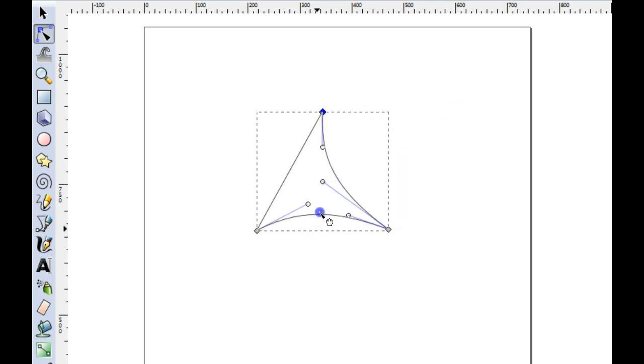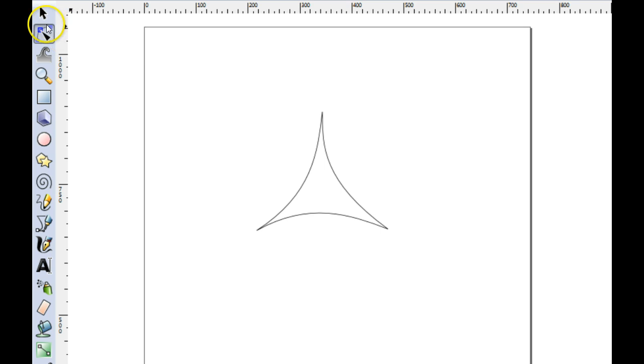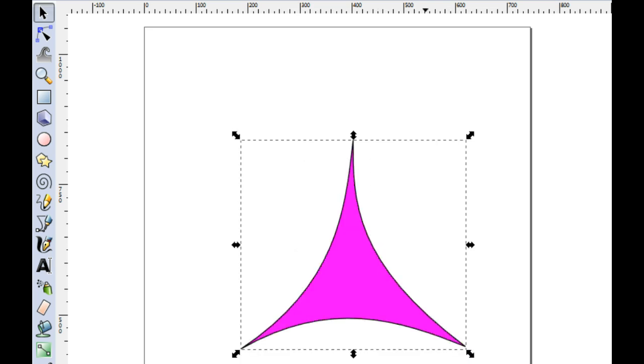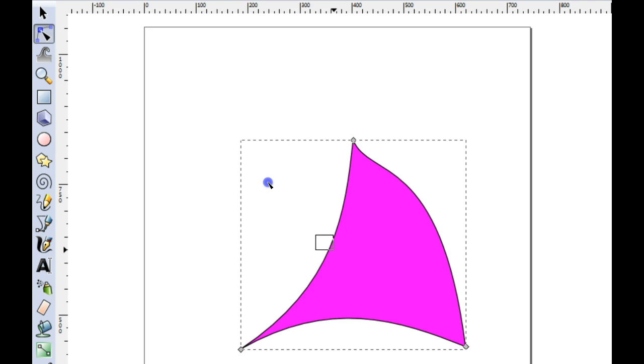So if I wanted to make a cool shape, I can grab the curves and make cool shapes like that. If I click off of it, that's what that looks like. I'll use my select and transform objects tool right here, otherwise known as the selector. And I can grab that shape, move it around, make it bigger, fill it in with a color if I want, and so on. And that's not permanent. So if I don't like that shape, I can click on this tool again, the edit path tool, and I can grab the edges and manipulate it as I see fit.